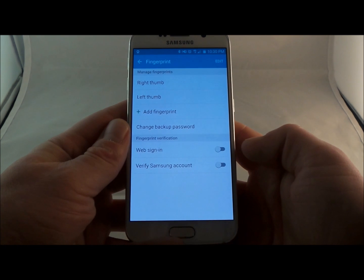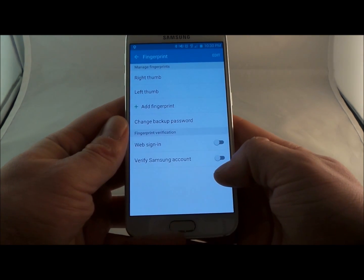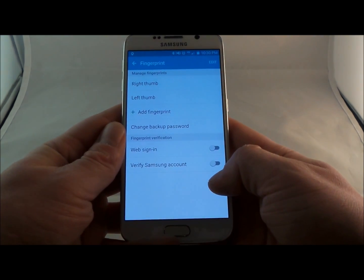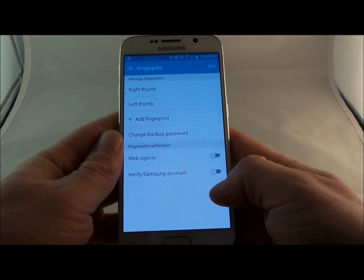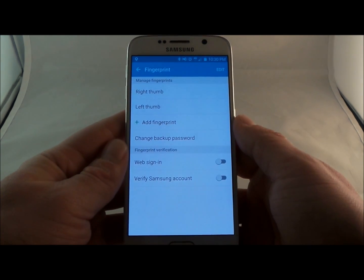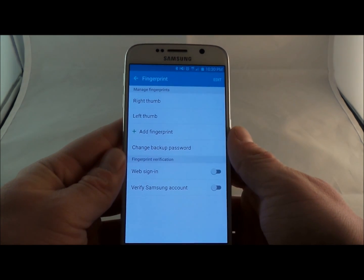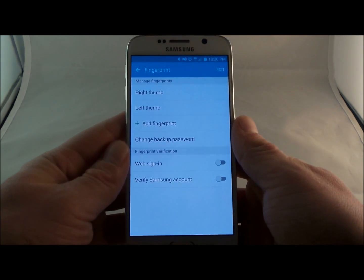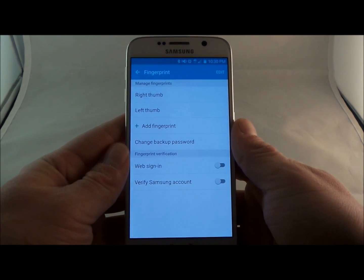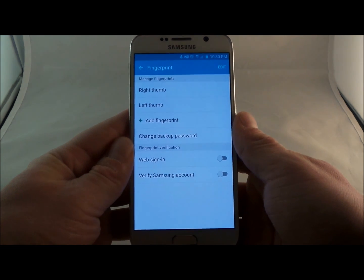One of the things that will probably be added on later is here in reference to Samsung Pay. The cool thing about this cell phone is that it uses NFC along with MST, which is the MagStrip technology that's built into debit cards and credit cards. Samsung Pay will work at 90% of merchants, and when you compare that to Google Wallet as well as Apple Pay — as of April 2015 — those two only work at 10% of merchants. So Samsung Pay is definitely best in class.